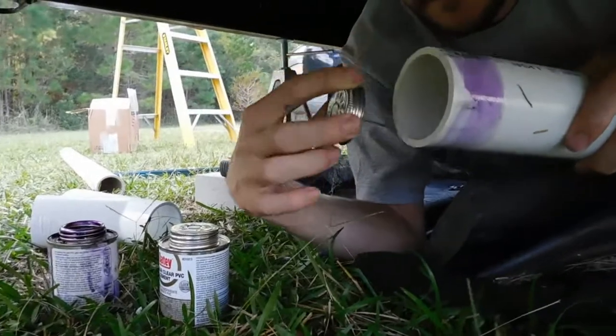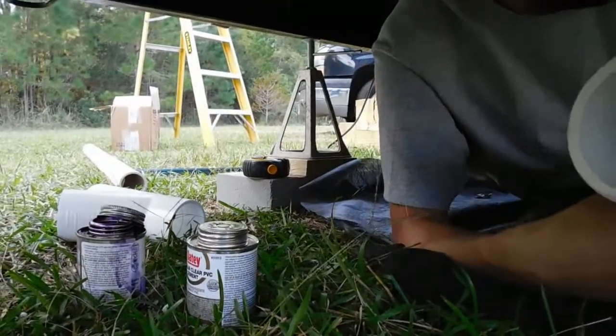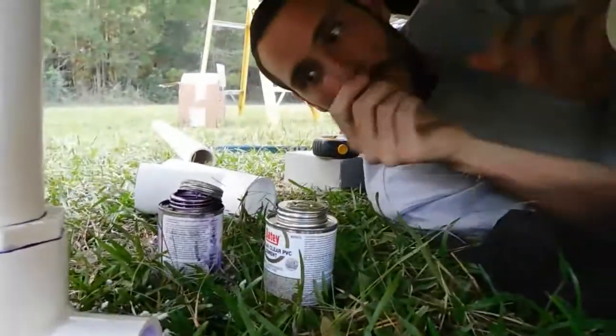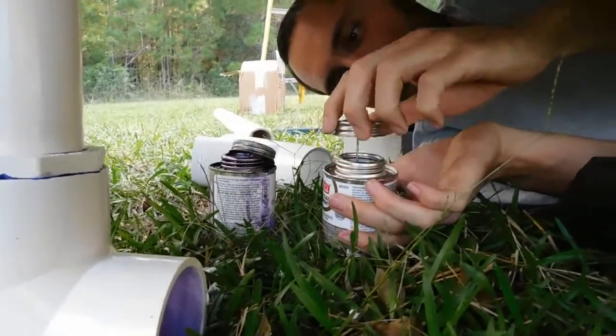Put extra on there. So you're gonna connect it like this and then we'll raise it up? Yeah, once I get everything together, we'll raise it.